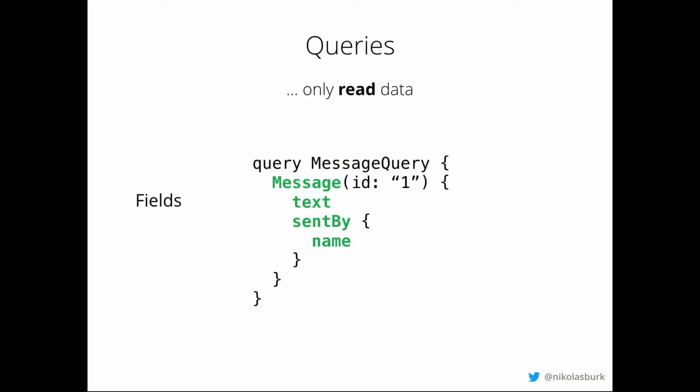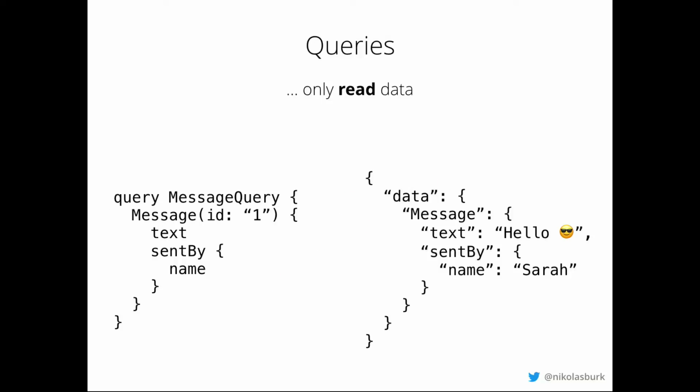Then we have a number of fields that specify what is the data that we actually want to have. The first field is called the root field of the query, and the whole collection of fields is called the selection set. So here we specify the data which we want to have returned from the server.